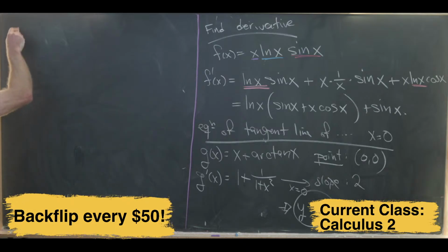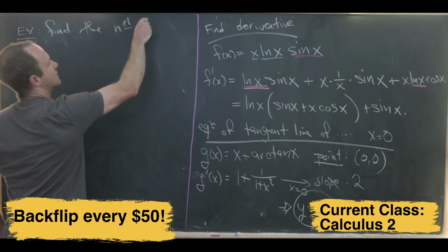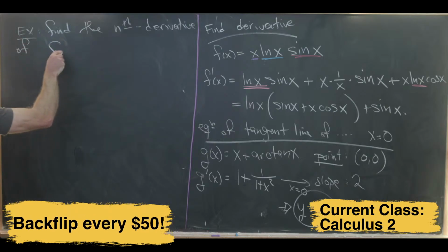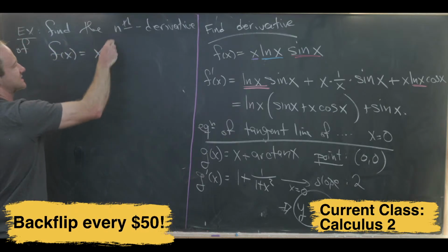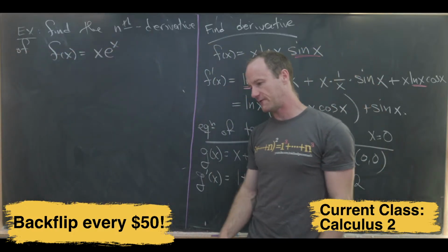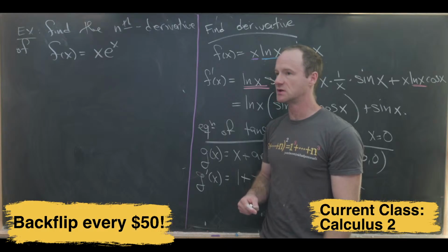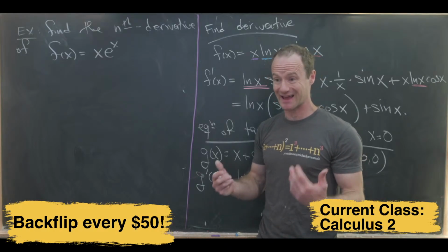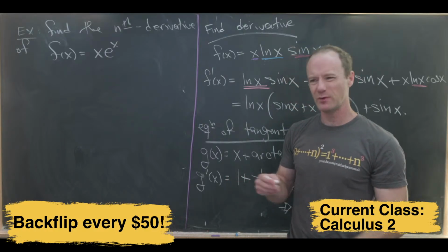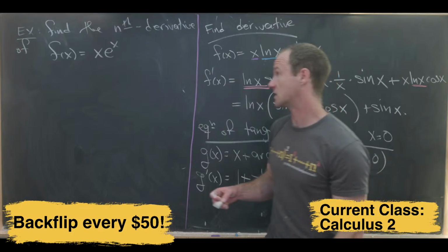Okay, so let's say our next example is to find the nth derivative of this function, which I'll call f of x, which is x times e to the x. Depending on how fancy your calculus class was, there are different ways to approach this. Sometimes you might just do a couple of examples and then guess the solution, and that's good enough. Other times you might want to prove this with induction. Maybe we'll sketch an inductive proof, but we won't go ham into that because we're going to review induction later.